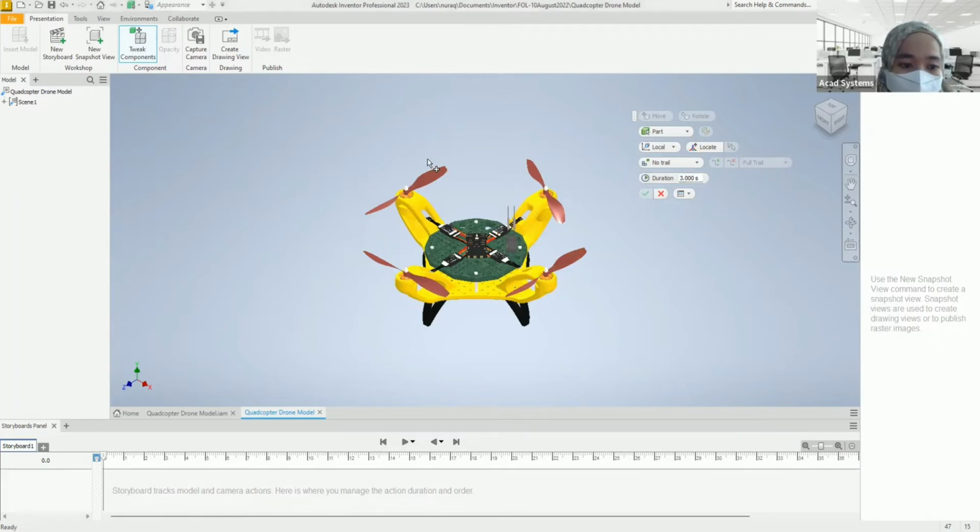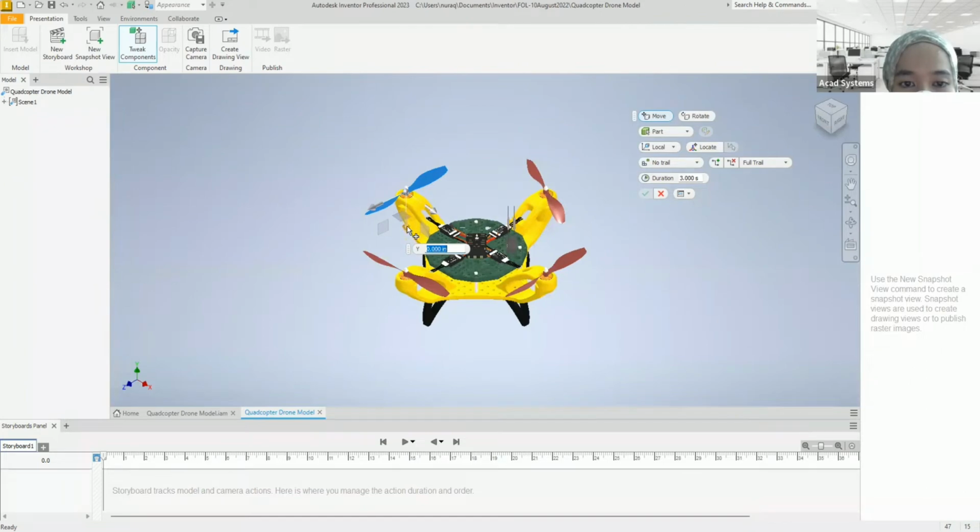All right. First, I want to select this first propeller. Now, as you can see, move and rotate are now available. For now, I want to move. As I click on the part, you will see the UCS appear. This tree allows you to select which movement you want to create. For example, for this propeller, I want to create an upward movement, so I need to select this arrow facing downward.